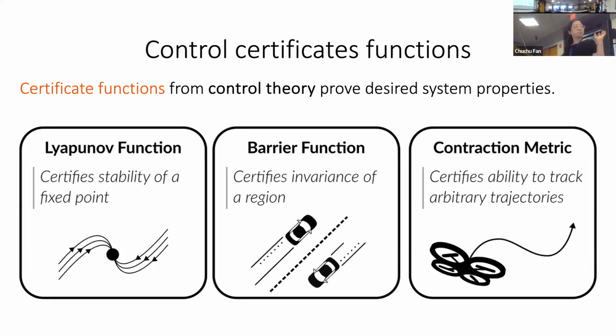For example, the Lyapunov function, if you work on control, you must know the Lyapunov function is a mathematical certificate that people build to show that the system is stable. Stable in the sense that there is a fixed point. Some people call it an equilibrium point, or there are many names here, but the system, however you perturb it or you start from a different location, will all converge to this equilibrium point. And the way to prove that the system has such a stability guarantee is to provide the Lyapunov function.